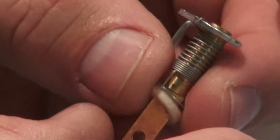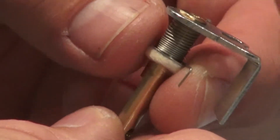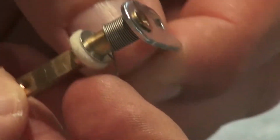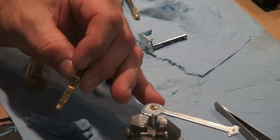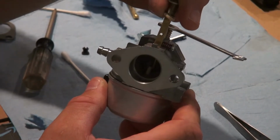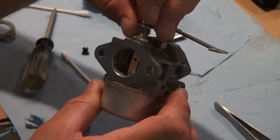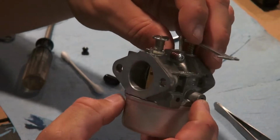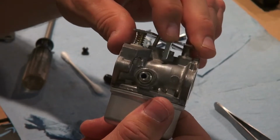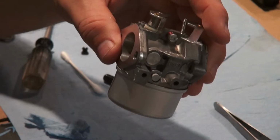And you can see just by the very nature of the spring, and I'll go check the old carburetor too, just to double check it. But just the very nature of how the spring is coiled and how it binds up, that would be the correct side. There you go. That guys will put the throttle mechanism in. We'll get the spring set up in just a minute. As you can see, there's your stop for the throttle plate, the little screw. And then here's your spring. Let's focus up here and zoom in.